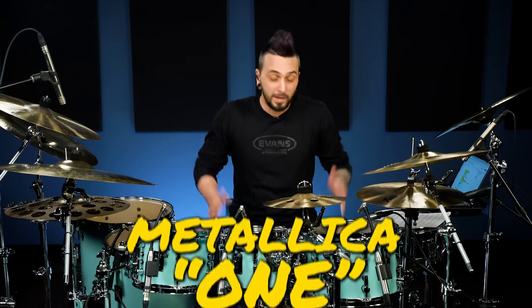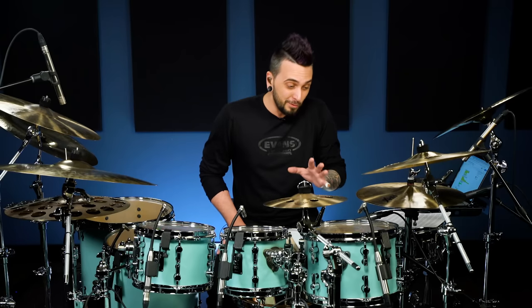The first song we're going to jump into is probably an obvious one for most of you — Metallica's One. I don't know about the rest of you, but it was the first double bass song that I played. I know it was my buddy Dave Atkinson's as well. This is absolutely about as iconic as double kick gets. You can think about it almost like the double bass equivalent of Stairway to Heaven — definitely somebody in the drum room is playing One. So let's learn how to do it properly.